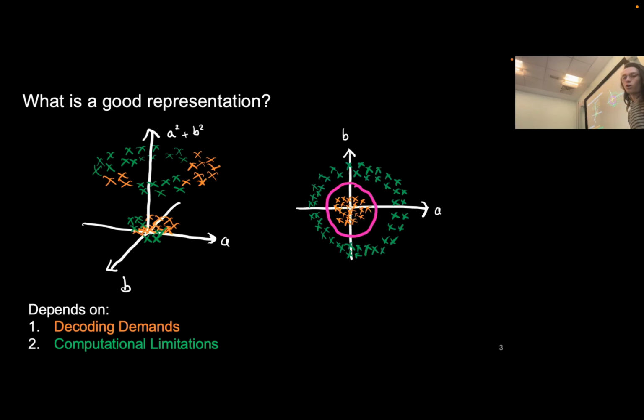Or you can imagine having more flexible classifiers, for example, not just hyperplanes, and then you'd again decide actually the first one was good enough because you would draw this circle that separates orange from green. So some trade-off between these computational limitations and the things you're going to ask the representation to do to find what good is. And exactly these two kinds of arguments can get you a long way. People argue about this kind of thing for mixed selectivity neurons in the frontal cortex, or high-dimensional coding in the cerebellum to allow maximum decoding and things like that. So that's a classic vein of work in systems neuroscience.